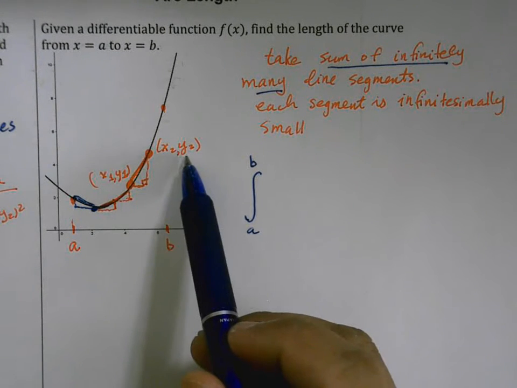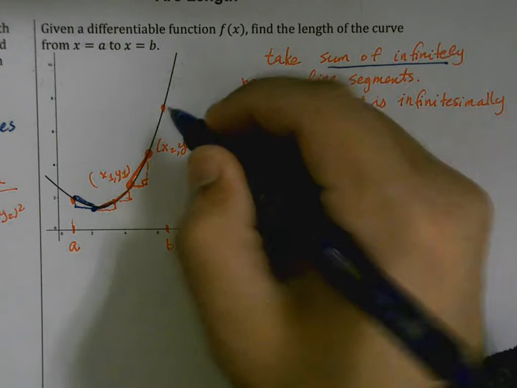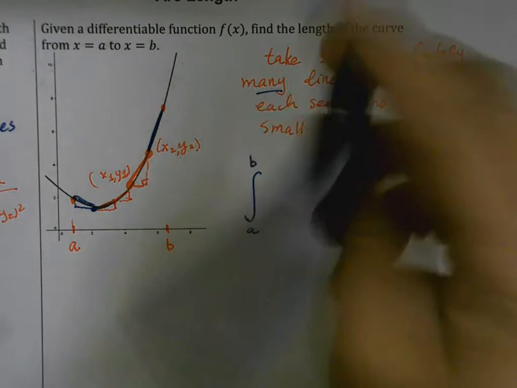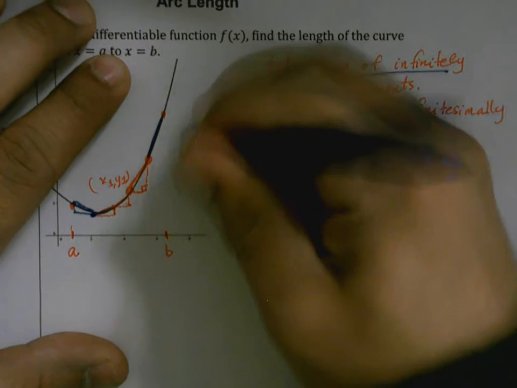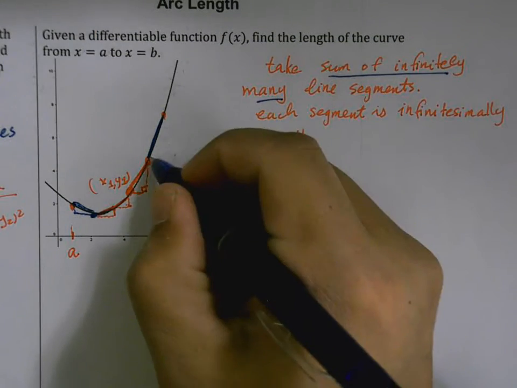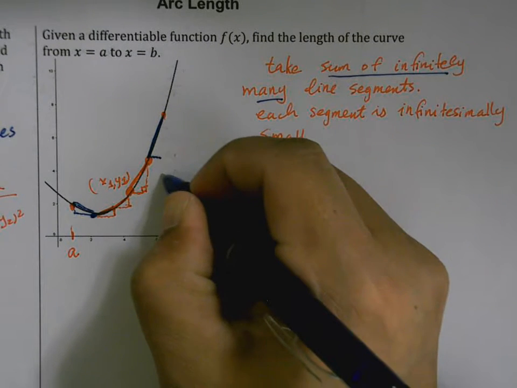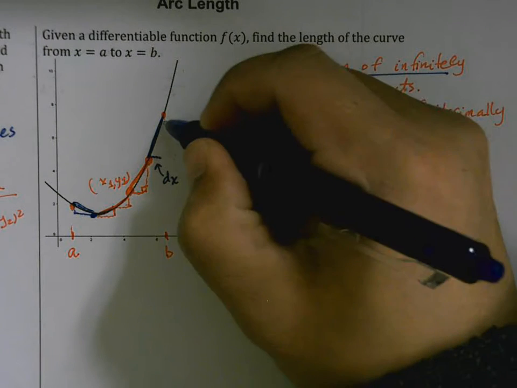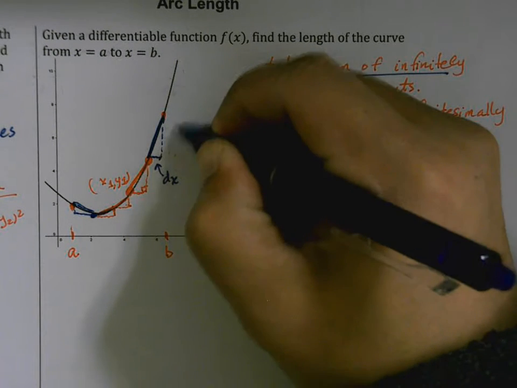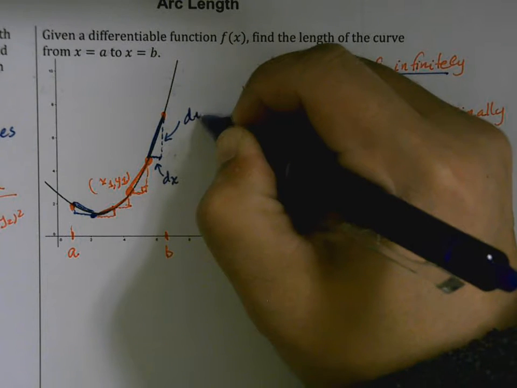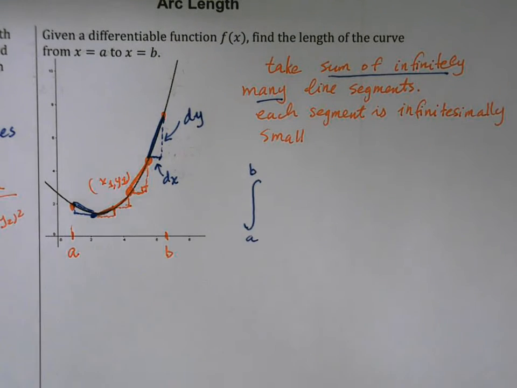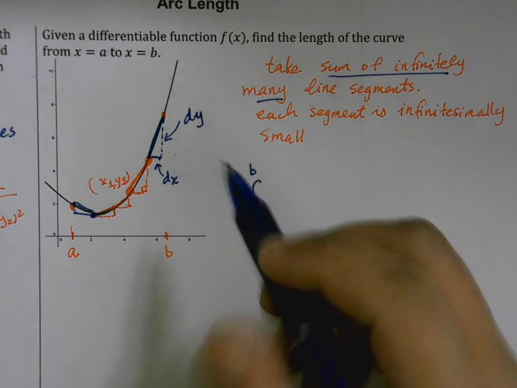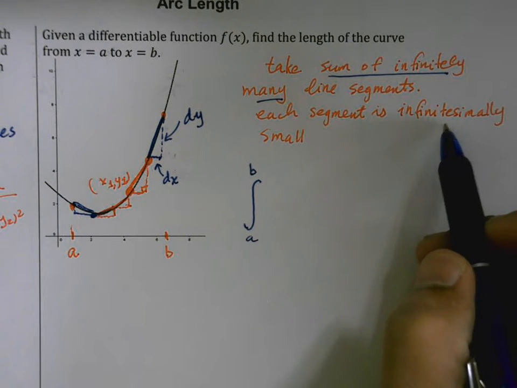These, like x1, x2, y1, y2, we can rewrite them as, and I'm going to write it this way over here. I'm going to erase this just so I have a little bit more space to write for the next one. This little length right here is dx, right? Delta x, or the change in x. And then this length up here is dy, or the change in y. And we use dx, dy to represent the parts that get infinitesimally small.